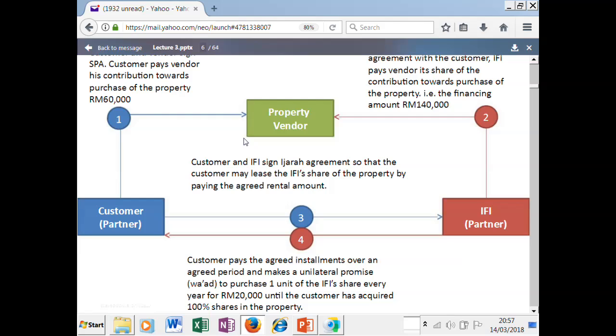How do you determine the rental rate of a particular area? Do you calculate the rental based on market rate, or do you calculate the rental based on future and present value, right? Because if you are using the market rate, probably the rental is much lower, or probably the rental is much higher. So that's the issue that I see might arise from using this, we call it diminishing musyarakah. All right.